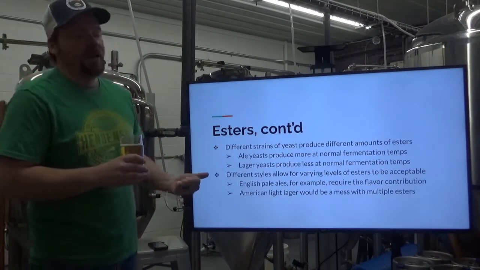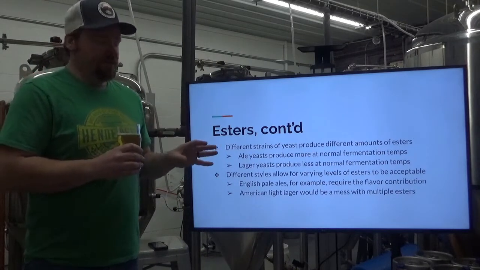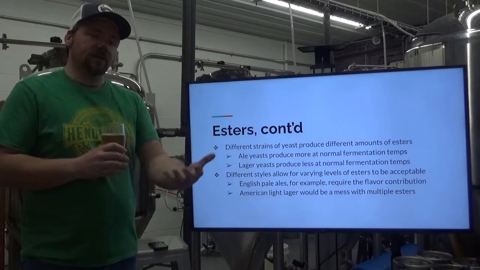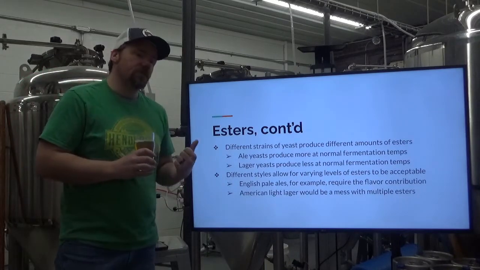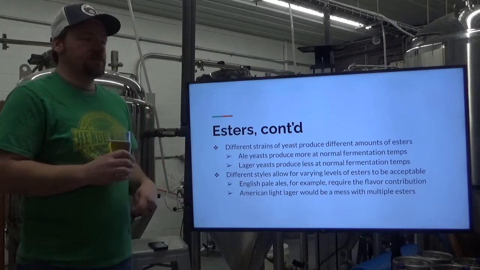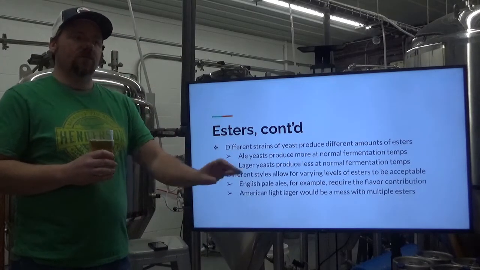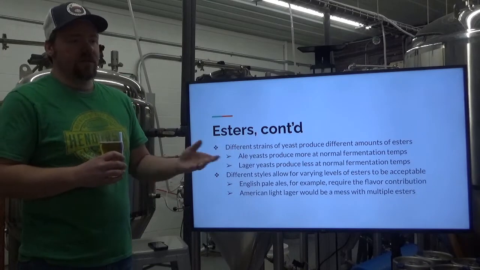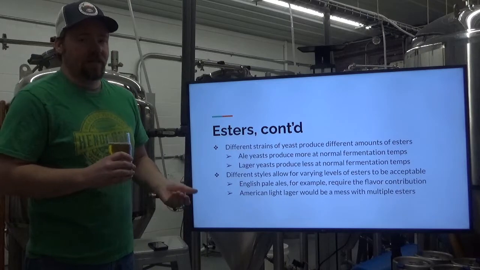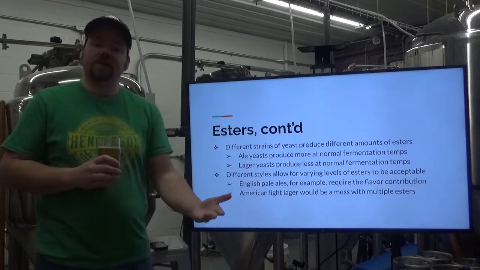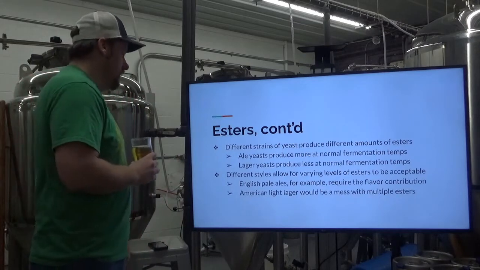So different strains of yeast produce different amounts of esters. Ale yeasts tend to produce more at normal fermentation temperatures. Lager yeasts produce less at normal fermentation temperatures, but if they were fermented at ale temperatures, they could produce equal amounts, if not more esters than ale yeasts. Obviously, you wouldn't want that in a lager because characteristically you want a very clean taste.